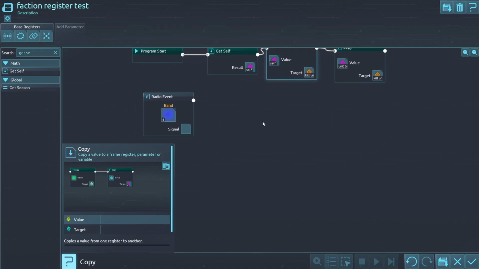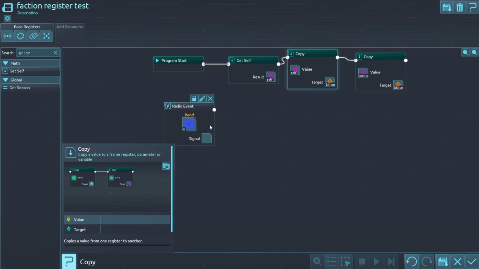Now I'm going to have other units listening in on this radio band for requests to kill units. If I want to get the unit that is making that request, I know that immediately before sending out the request, they put the reference to themselves into this requesting unit bucket.